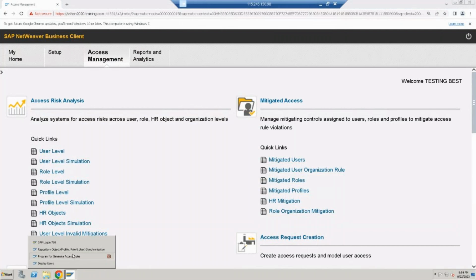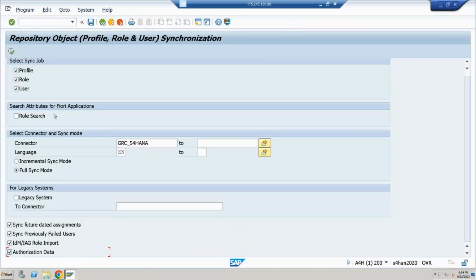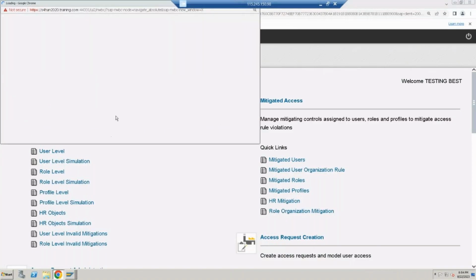One last time I will try this synchronization. I need the user data. If the user data is available, it won't take long. It will take less than... So it is saying... I don't know why we got this earlier.